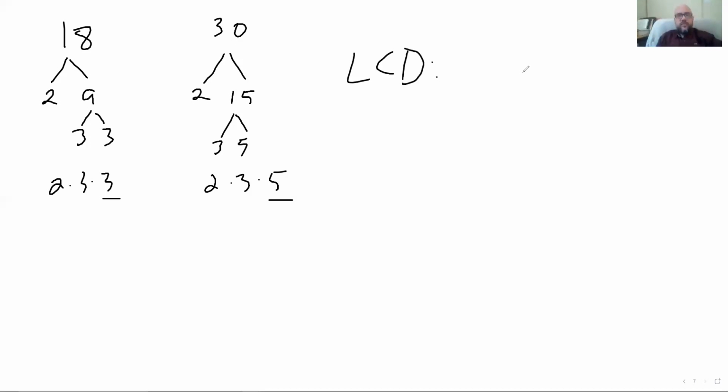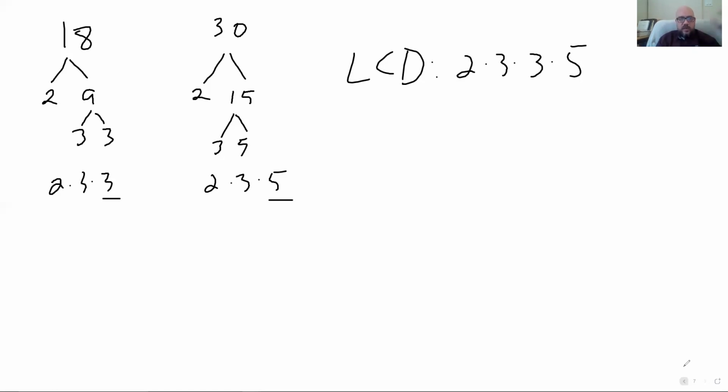the way I showed you to do it before was to just start with one of them and throw in whatever else you're missing. So I'm going to start with the 18. So 2 times 3 times 3. And then I'm going to throw in all the things that I'm missing, which in this case is just 5. Now, I could multiply that all out, but I don't care to, because it doesn't really matter. To get the LCD here, I need to multiply this by 5 and this by 3, because that's what they're missing. So that's what I'm going to do.